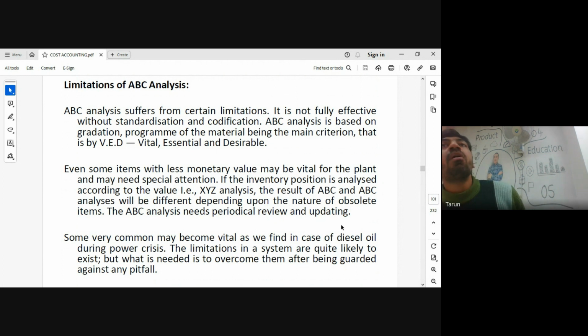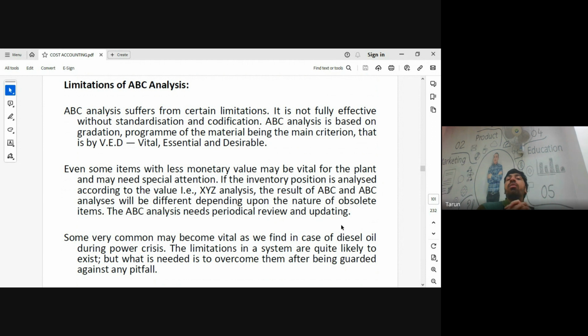It is very important when we have any qualification and codification, how to code the materials when it comes to the warehouses and within the stores, and the standards, how the standardization of the materials will be maintained. So through this analysis it cannot be done. It's not effective, because standardization and codification will not be applied in the ABC analysis tool, because it's named the analysis.